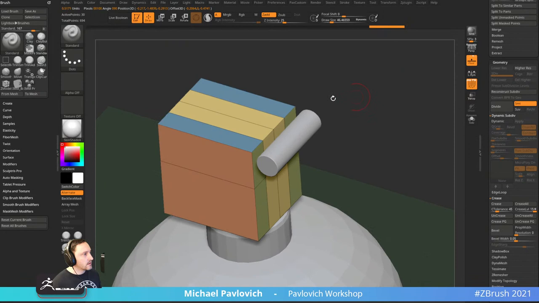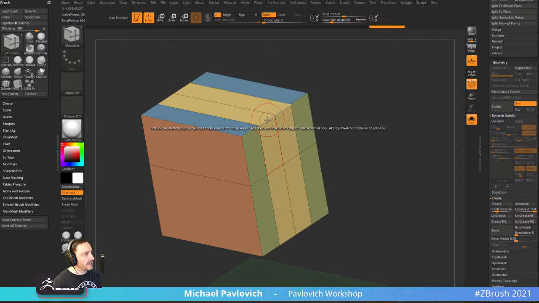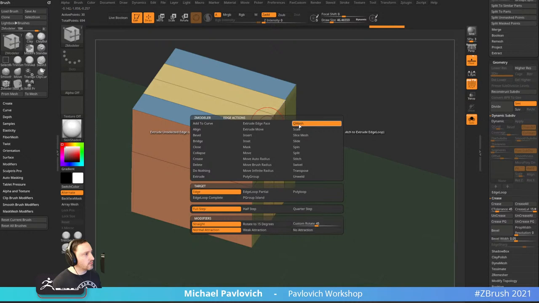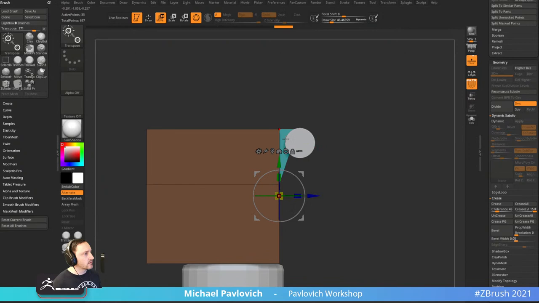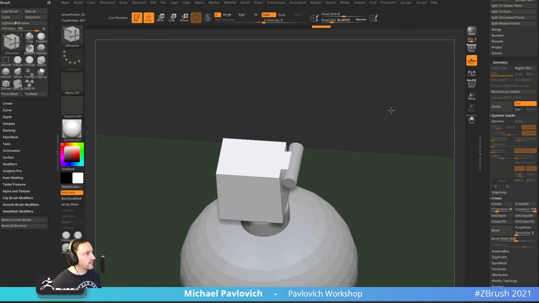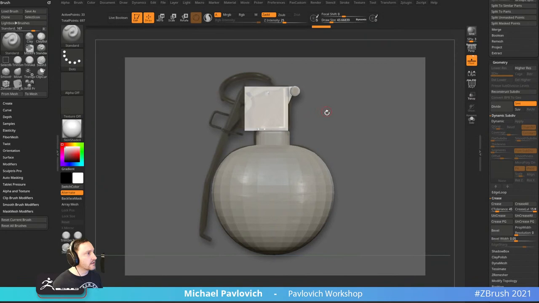So here's one thing we can try. I'm going to say extrude an edge and just pull this out. No, let's try QMesh an edge. There we go. So I'm going to QMesh this edge out. That's about what it looks like, and that's just going to pull that straight across, which is exactly what I'm looking for here. And we'll just go ahead and drag these points so they're just kind of meeting these, so it's that kind of shape. All right, I think we're doing okay.